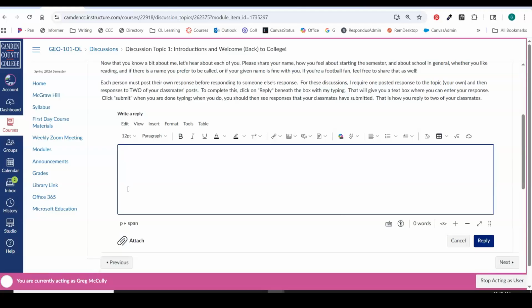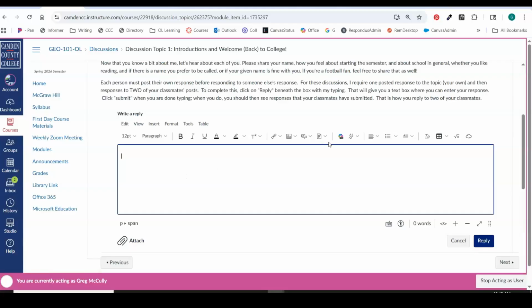A lot of the time, your response is just going to be typed, and you will just type it into this box, and then you will click reply when you are ready. Just a tip here, this does not save as you go the way that a Word doc or Google Doc would. So if you are typing a long response, I recommend typing it into a Word document first and then copying and pasting your response into this box so that you don't lose it if something happens. If your laptop battery dies right before you click reply, that unfortunately is probably going to be lost. So just a word to the wise, type it somewhere you can save and then just copy it and paste it into the box.